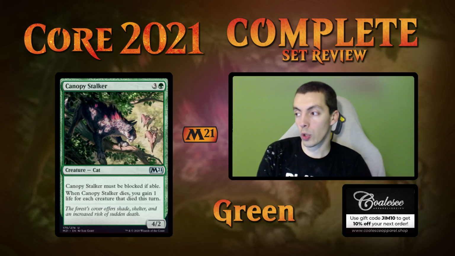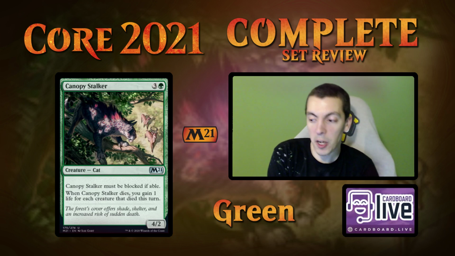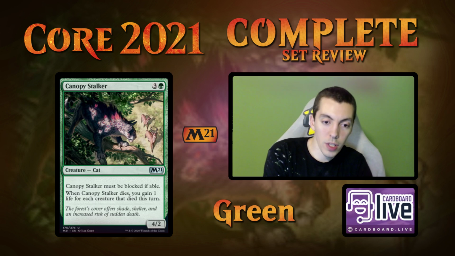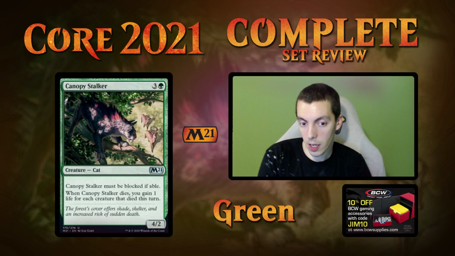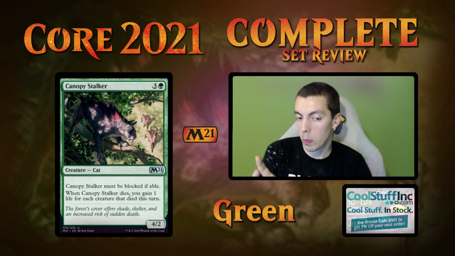We're going in WUBRG order. We've done white, blue, black, and red so far. Canopy Stalker is a 4 mana 4/2. Must be blocked if able. Taunting Elf, for those who are old school. When it dies, you gain 1 life for each creature that died this turn. It's a pretty cool card. Face value of this card is kind of fine anyway. 4/2 for 4 really isn't that bad. And then you can force blocks. It's sort of like a pseudo removal spell.